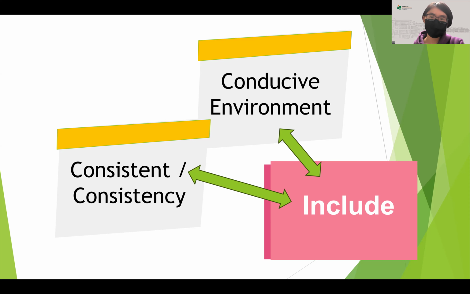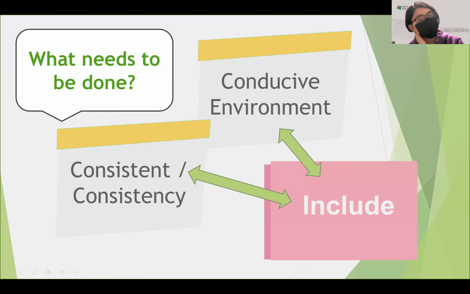And of course, there might be some other activities such as Cantonese-based whole school storytelling. Maybe that's something that would not be as consistent, not a daily activity, but would be a good way to consistently encourage Cantonese speaking, not only for those who feel confident with Cantonese, but also for everyone who wants to listen to the stories and get more fun kinds of input rather than just Cantonese-led classes. So that could be one example of the links, for example, the green arrows that I put there, the links between inclusion and consistency and conducive environment of a learning environment. So again, you can think of other ways, general or specific, about what needs to be done to have those links happen. Once again, I will have a moment of silence for you to think. And again, you can pause at any time.